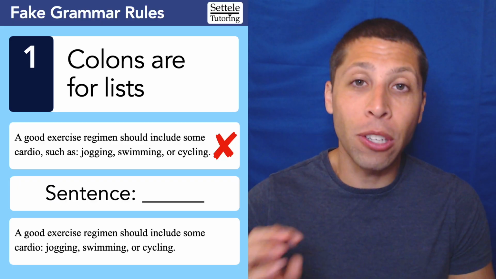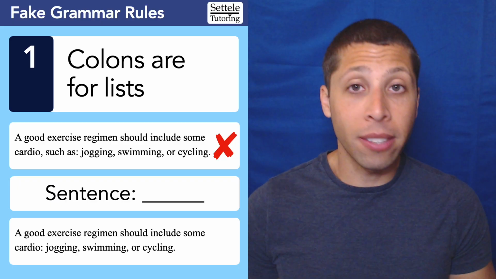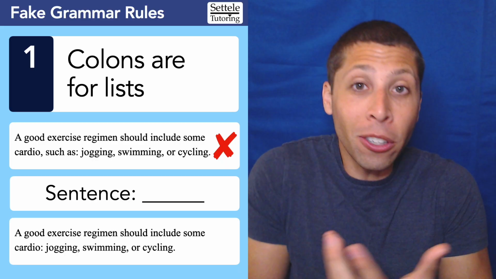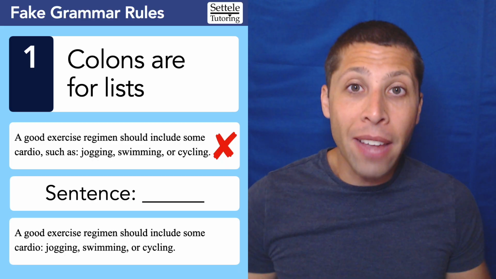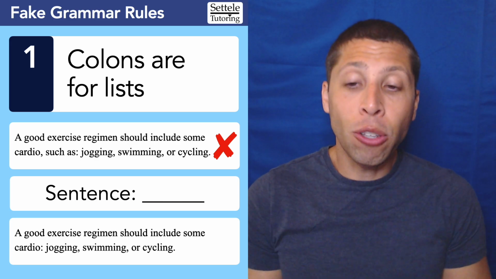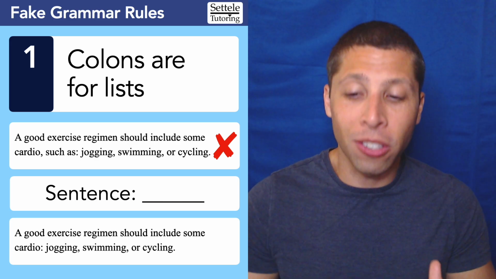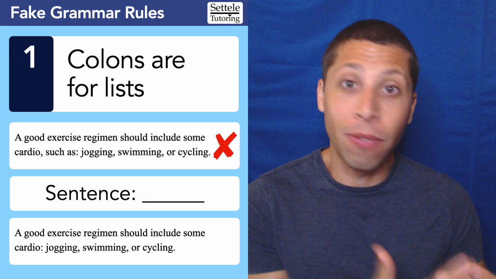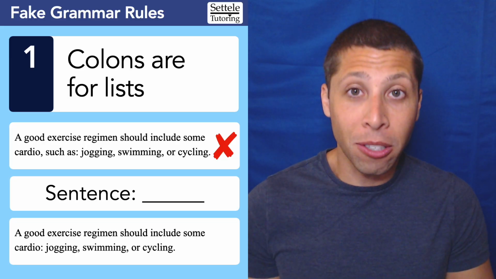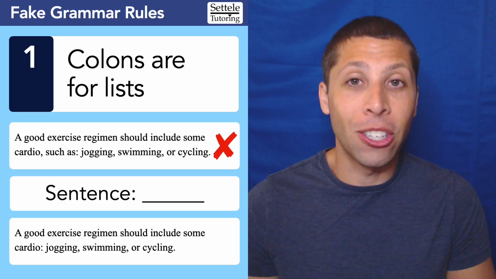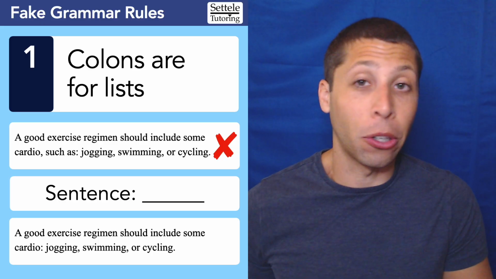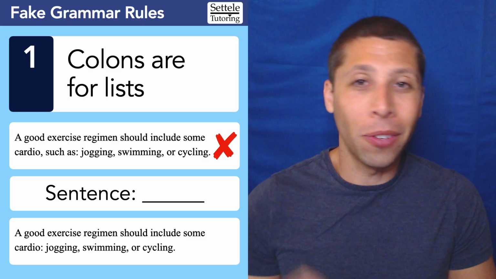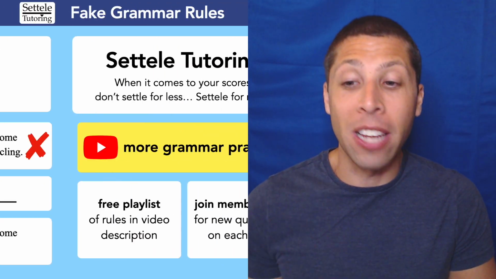They really love this rule, and I think they love it because, like I said at the beginning, they know that you have kind of learned these fake grammar rules throughout your life and that they're sitting in your brain. And so they're purposely giving us these situations where they know we have a weakness and they're trying to see if they can get us to make an error. So we've got to memorize the rules, but it also helps to think about the fake grammar rules that we've learned along the way and adjust those rules to either the real one or fill in any gaps and make sure we learn the other half.